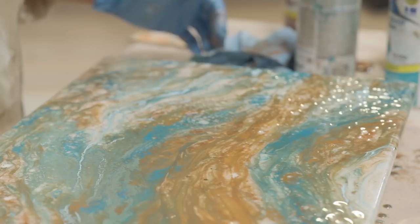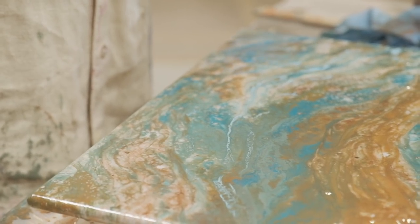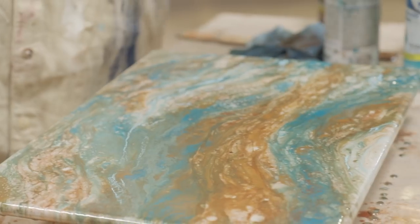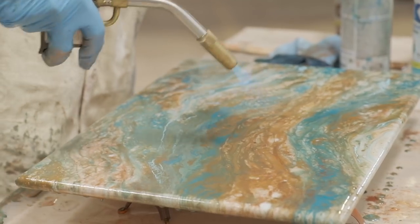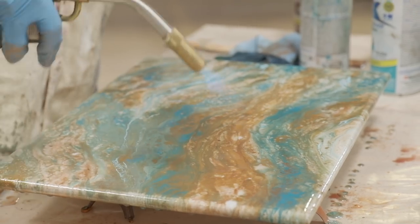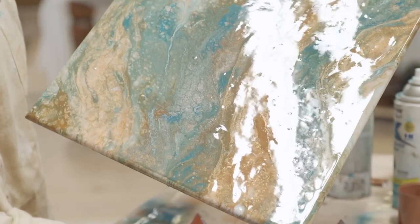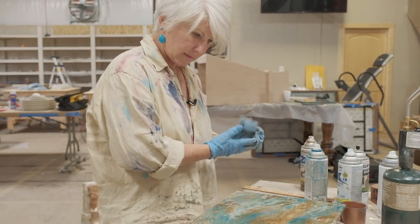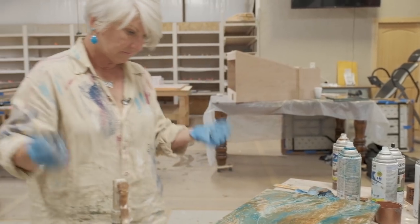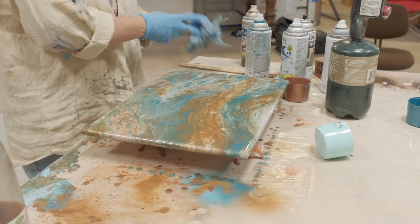So with a little bit of leftover epoxy that was going to be thrown away anyway, I've actually come in here and made a pretty cool little finish. Now I'm only heating up one edge of this because I'm going to do a tilt and I only want that one part to run. See how the part I heated is running a lot faster than everything else? That's kind of a neat little finish. We'll see what it looks like after it stops moving — actually, I'm going to add one more thing.